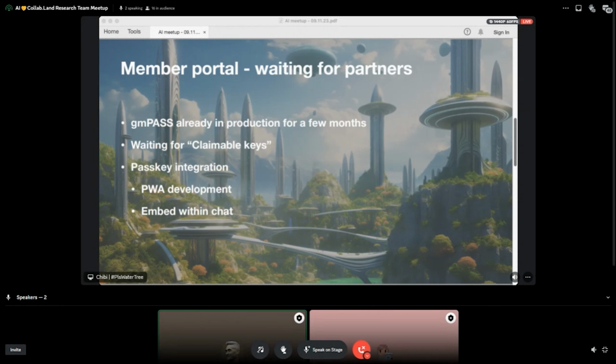And so with that, we've also been working on a lot of safety and security measures when it comes to the member portal. And this is where the passkey integration comes into play. So this is the third point. Now with passkey, we are able to allow the user, if their Telegram or their Discord account gets hacked, to have an alternate way of securing their account.